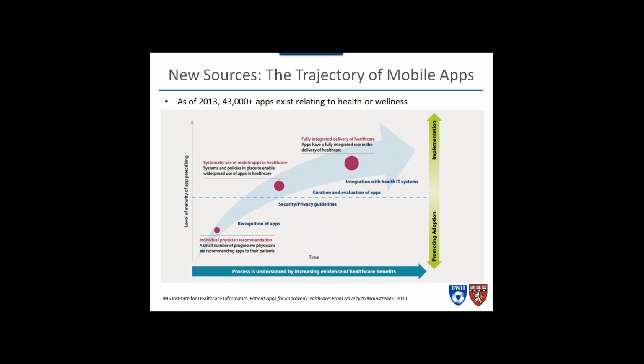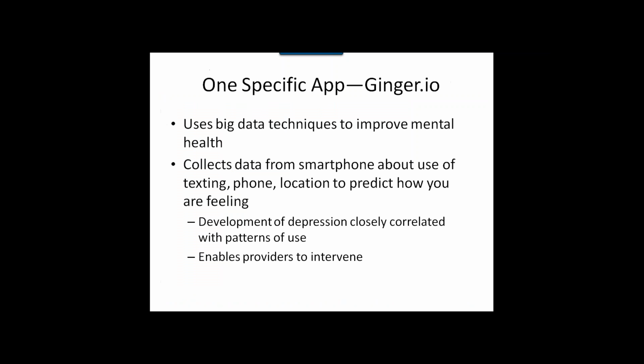And for patients, for example, who have high blood pressure, one of the first things a provider would do is to make a recommendation that they use an app to manage their healthcare. And where we're probably eventually going is that these apps will be fully integrated with healthcare, and they'll be something that we use on a routine basis. The patient uses their app, the data comes back to the electronic health record. We're still a little ways from that, but this is how this could potentially progress.